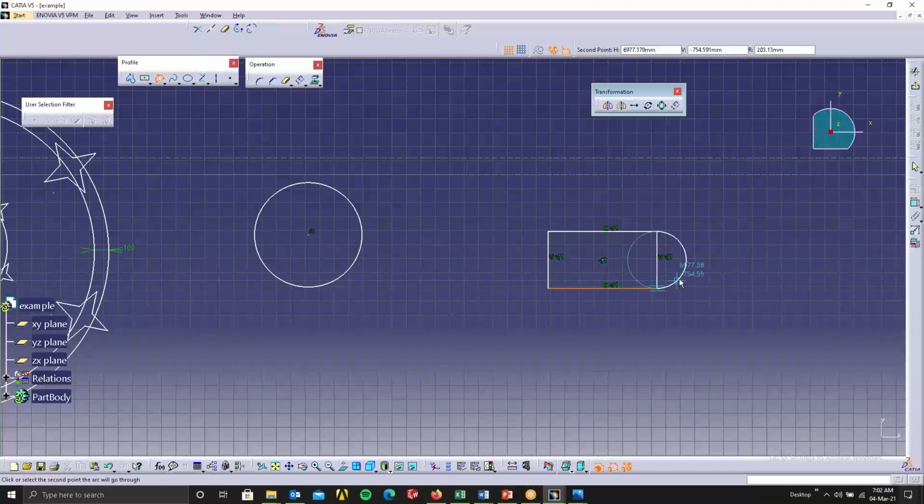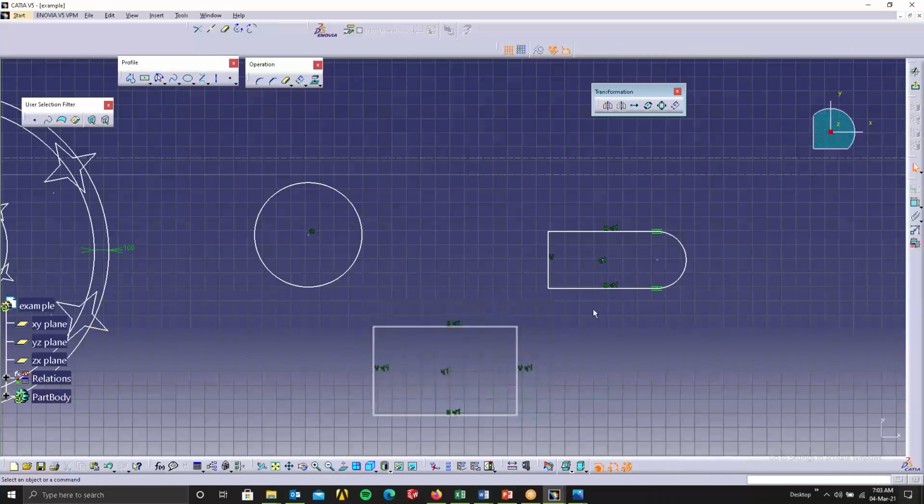So delete this. So what I'll do is offset. See, first one is no propagation.